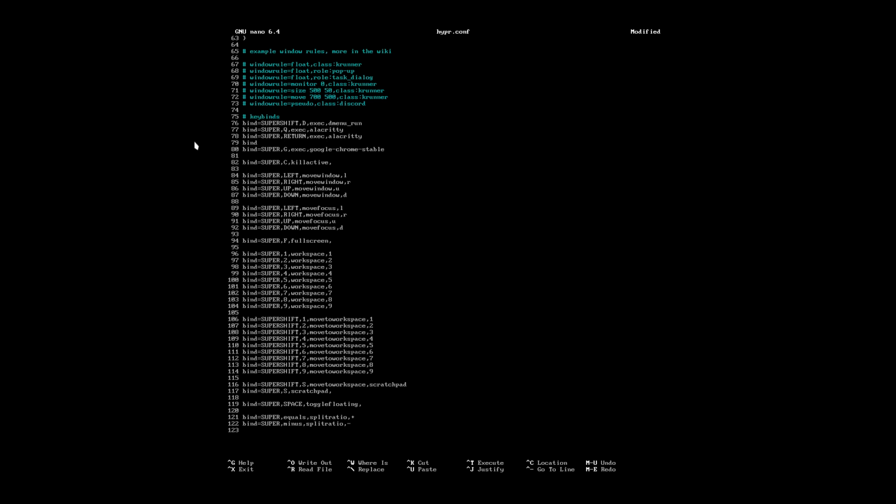Bind equals super shift comma return, capital letters as well, comma execute Thunar. This would be nice if I had that. Super Control X, yes please. So that's saved.